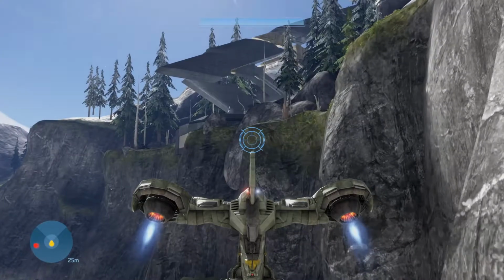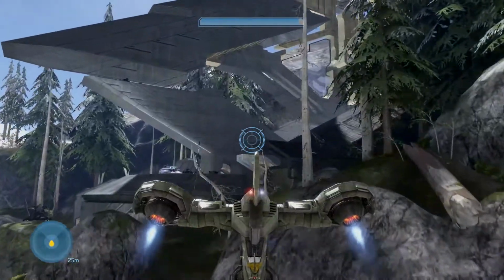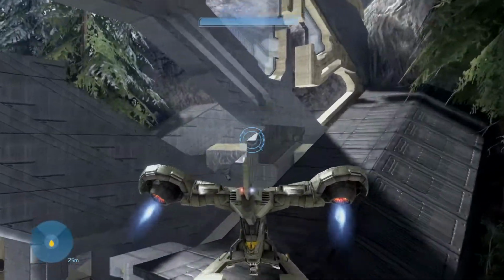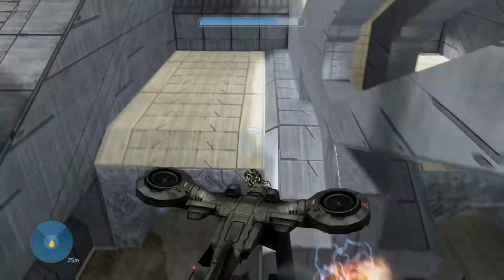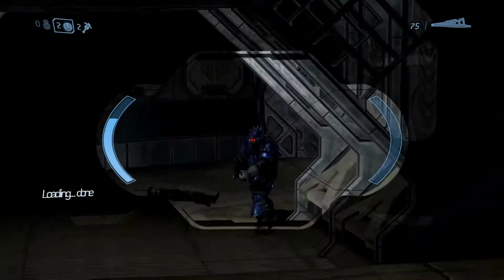So we're just flying up, ignoring all the combat. It's certainly fun to do the combat in this section because of the music and all the atmosphere is great, but we're just going to take our hornet, head towards this left hand side, jump out, grab our beam rifle, and there should be a few brutes coming towards us, which we're just going to snipe.